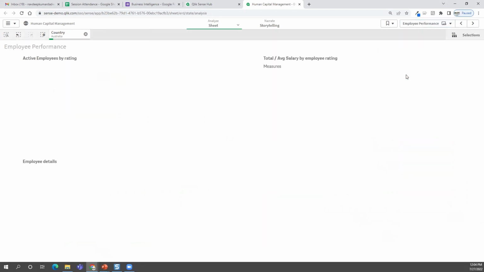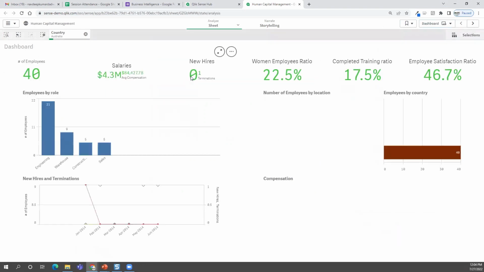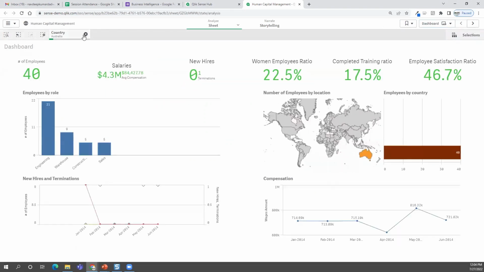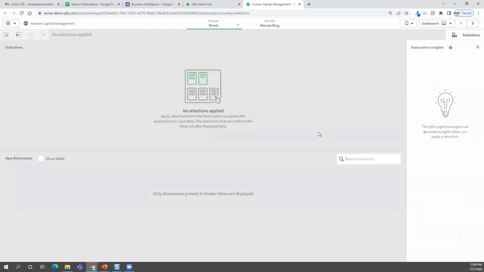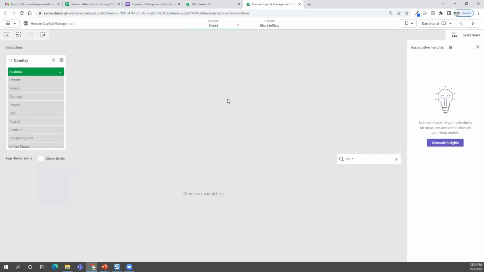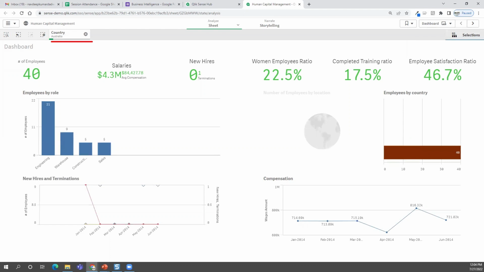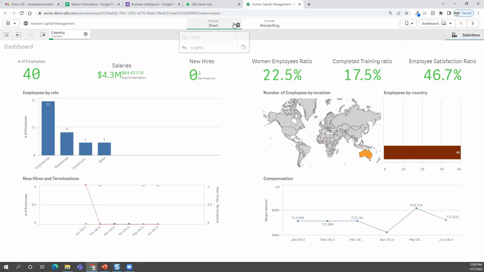Are you all doing it in parallel with me, the things which I am doing? Navdeep, can you please do the selection for the countries after clicking Australia? So you go to selections, country, Australia, and click on this green check mark, confirm selection. Okay. Now your Australia is selected. Now come back and click on selections again. This is going to close the selection tool and now your Australia is selected. And if you move to any other sheet, your selection will remain there. It will retain your selection.